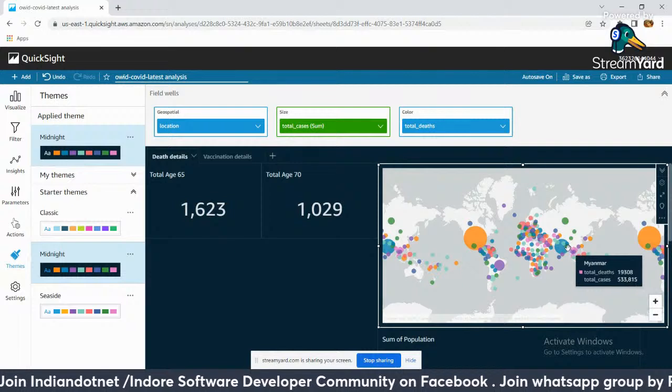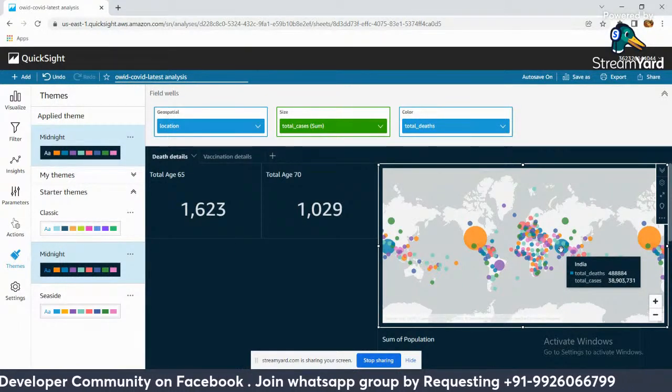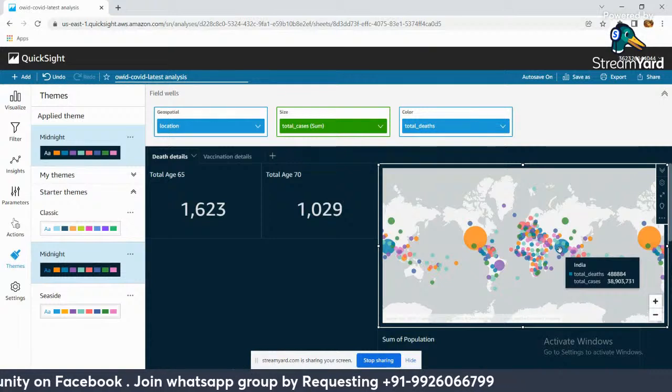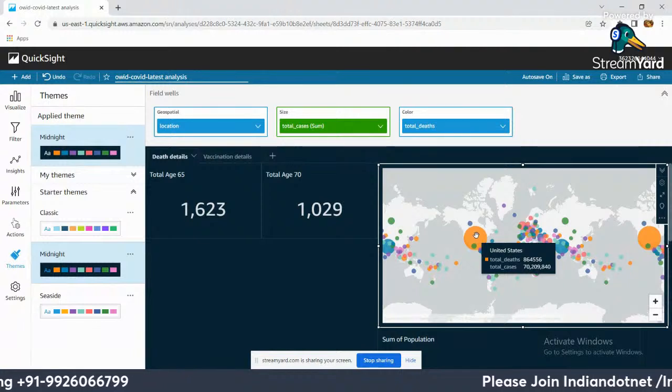If you go to India, the total death is 484 and total cases 38903. Similarly, if you go to the United States, the death rate is also high.